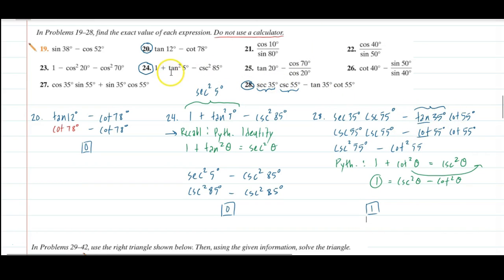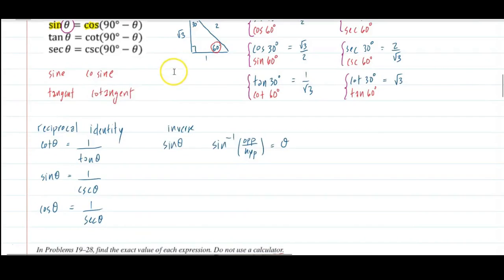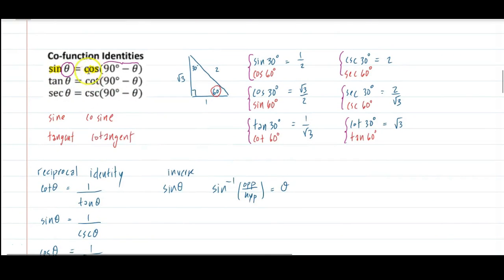All you need to do is take one of the trig functions and change it into its cofunction. Remember, there are 3 cofunctions, and then you can go back the other way with all 3. So sine and cosine are cofunctions, but you can also go back. You can say cosine and sine are cofunctions, like that.